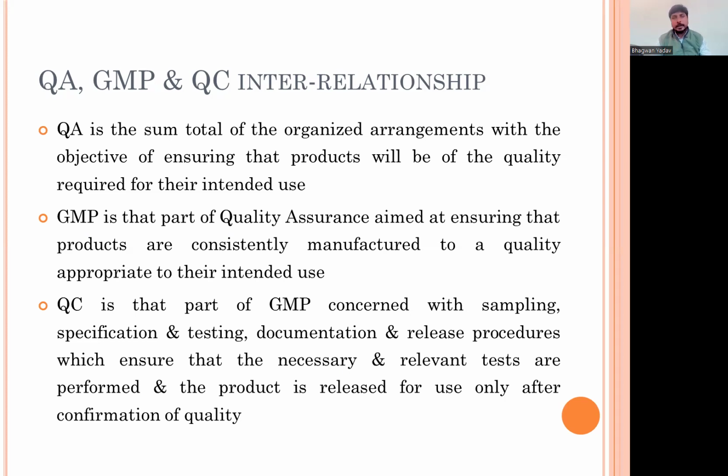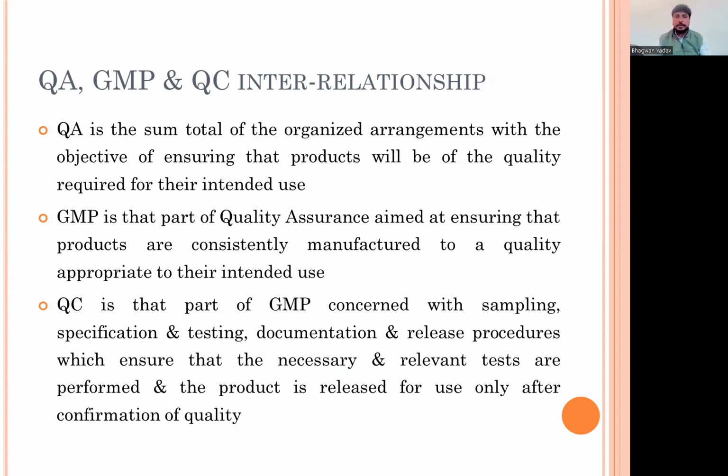So GMP is a part of quality assurance, we know, and it is for ensuring that if you are manufacturing a product, the consistency should be maintained for each batch. We cannot say that the first batch is good and the last batch is worse. So every time, in every single tablet, suppose we are manufacturing tablets, every single tablet should have the same quality. It is the aim of GMP.